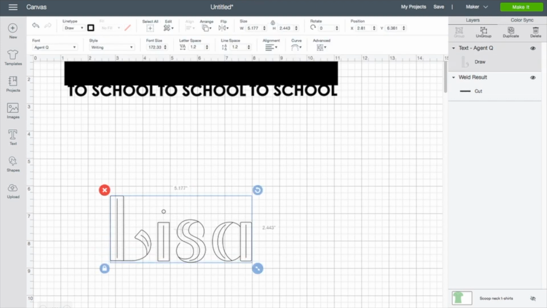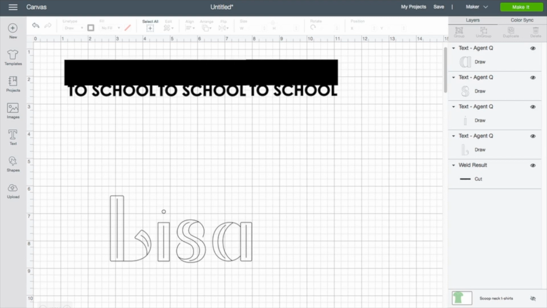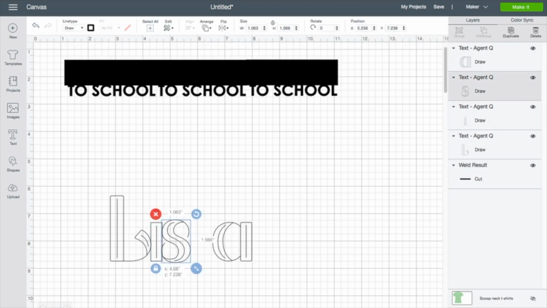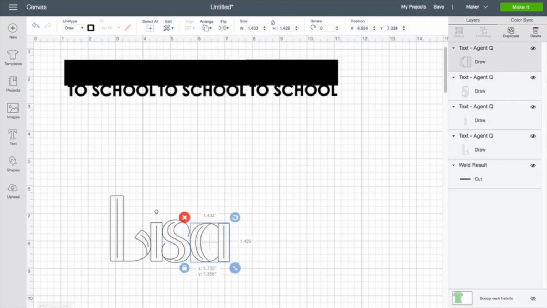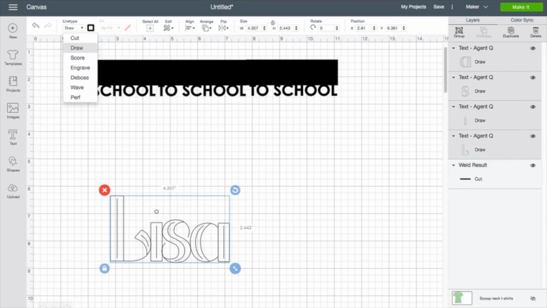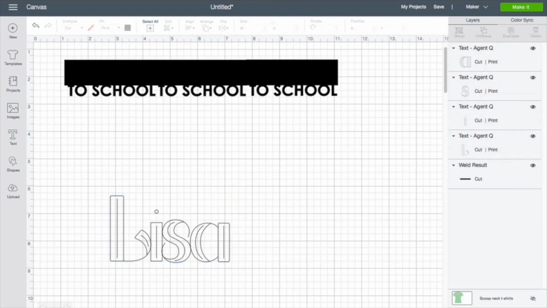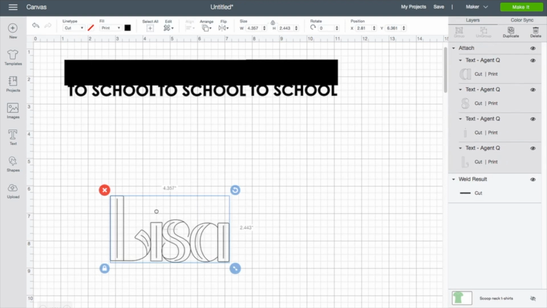So if I go to my advanced feature, remember that we used before, and ungroup the letters, I can move these over next to each other. I can grab them all together, and because I've got it as a draw, I've got to change it to a cut. So now it is a cut feature, and my weld is not going to work, so that's not a good example.